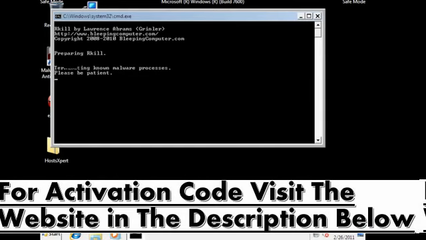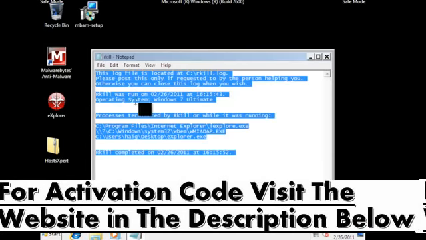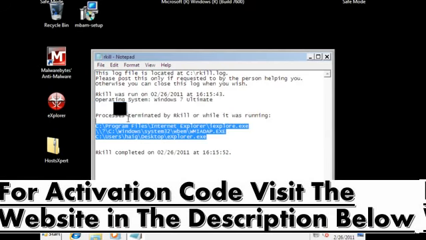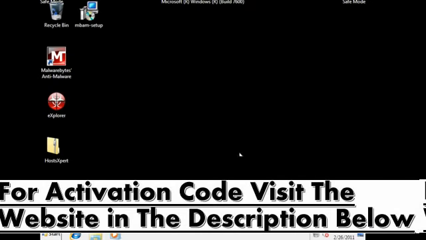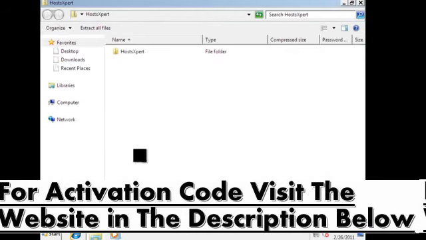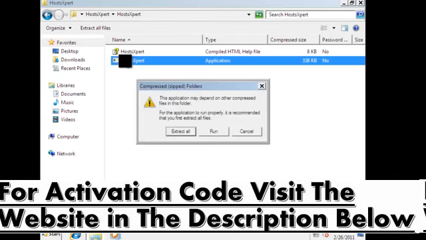So we're just going to wait for Arkel here to terminate any malware processes, and then it's going to give you Notepad. Now, keep in mind when you're running this, don't think that what it finds here is anything malicious. Just exit out of the Notepad window. We don't need that. We just ran it to terminate anything that's in memory. And now what you want to do is open up Host Expert here in the folder and run the Host Expert file.